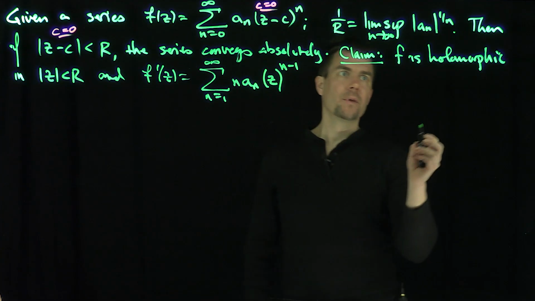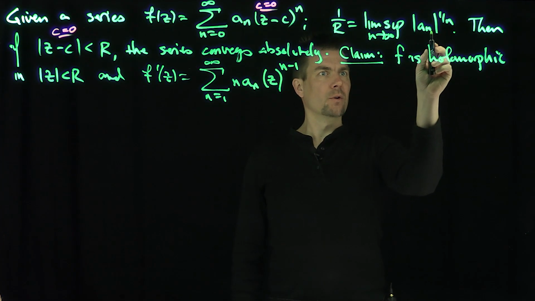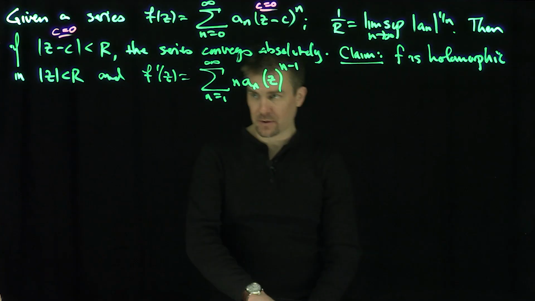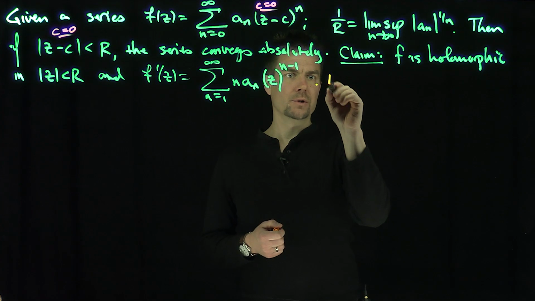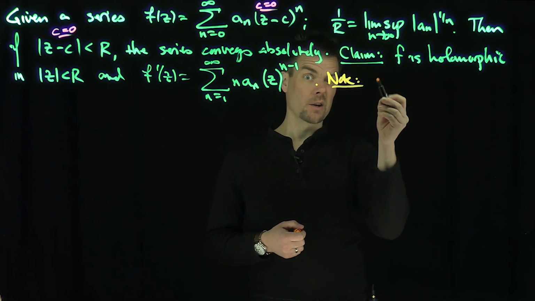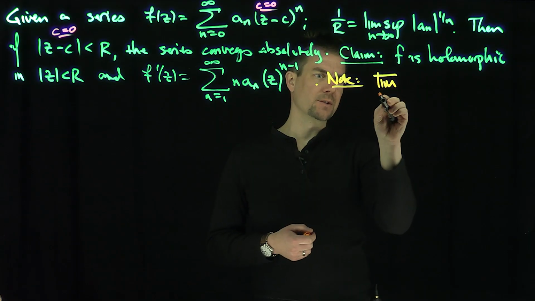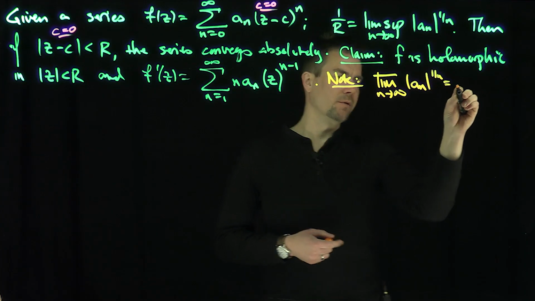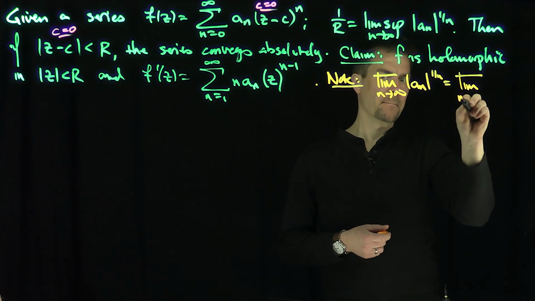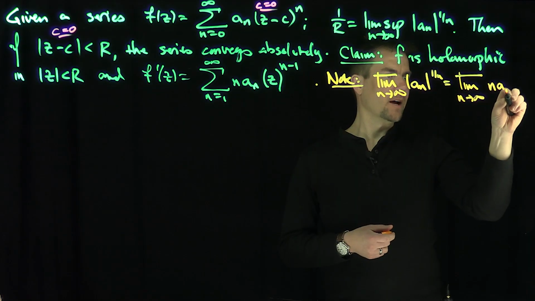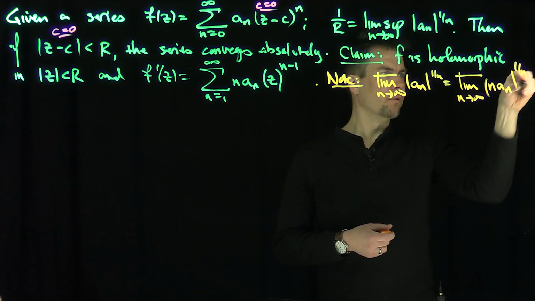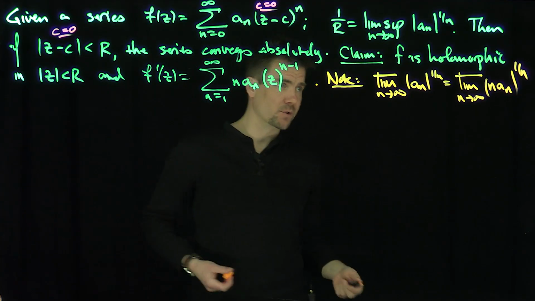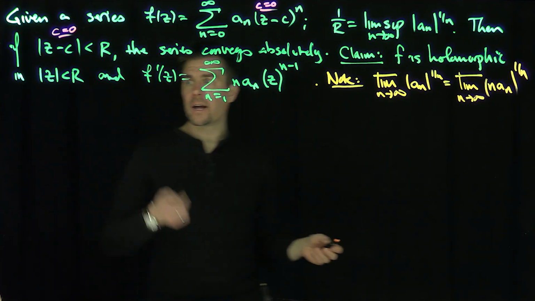And moreover, what do we know? I know that the lim sup of the modulus of a_n to the 1 over n is the same thing as the lim sup of n times a_n to the 1 over n. That's just a note, a good calculus exercise. So for those of you who've seen some analysis, the lim sup of a_n to the 1 over n is trivially equal to the lim sup, as n goes to infinity, of n times a_n to the 1 over n, because n to the 1 over n tends to 1, that's a convergent sequence, with this property for convergent sequences and lim sups. Okay, excellent. So that means that r is equal in both cases.